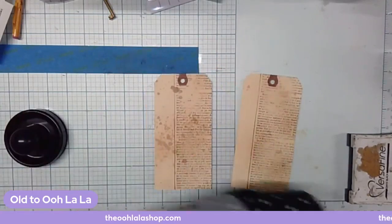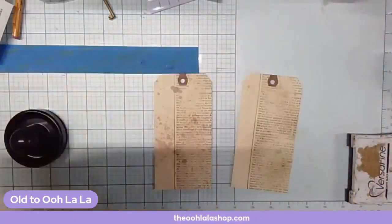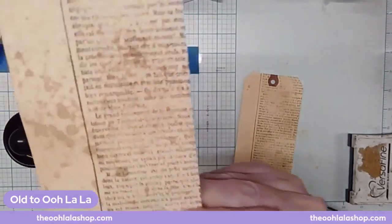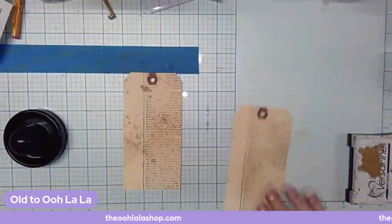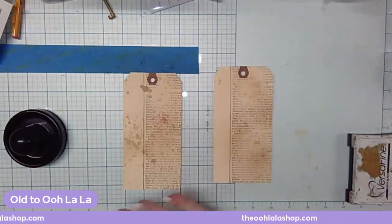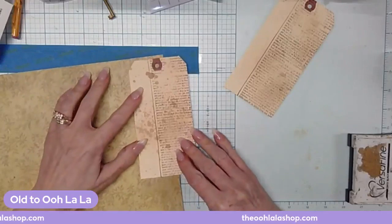Now I'm going to take paper. I'm going to do this kind of yellowy green paper on one. On camera, it doesn't look inked well. Well, it's not super dark, but I don't want it super dark. It is black. I want that faded look, because by the time I antique everything, I don't want it the crispest. Is that a word? I don't want it crisp, is what I'm trying to say.